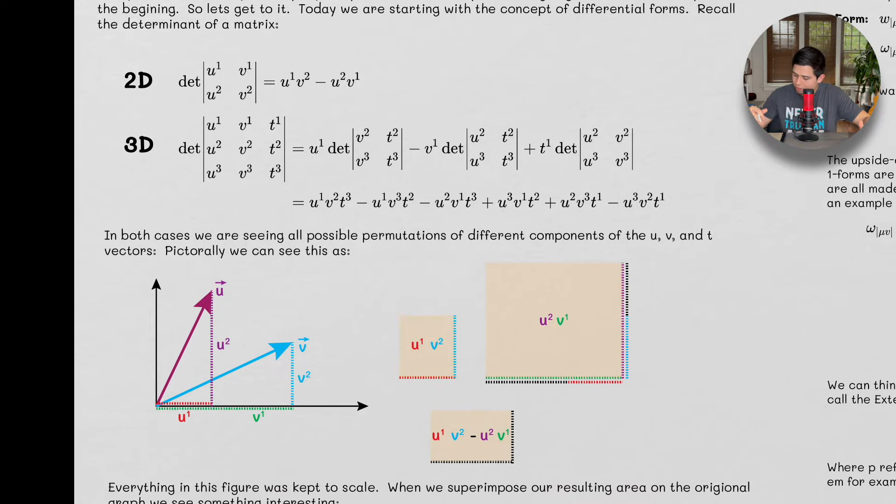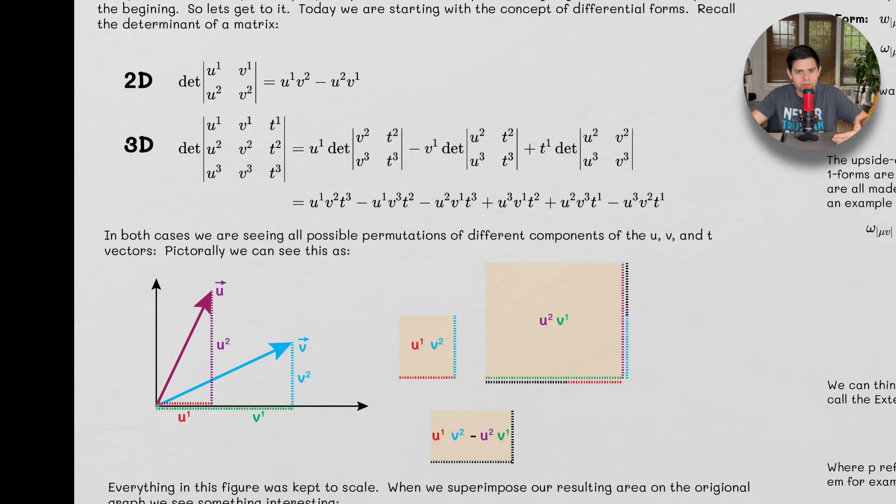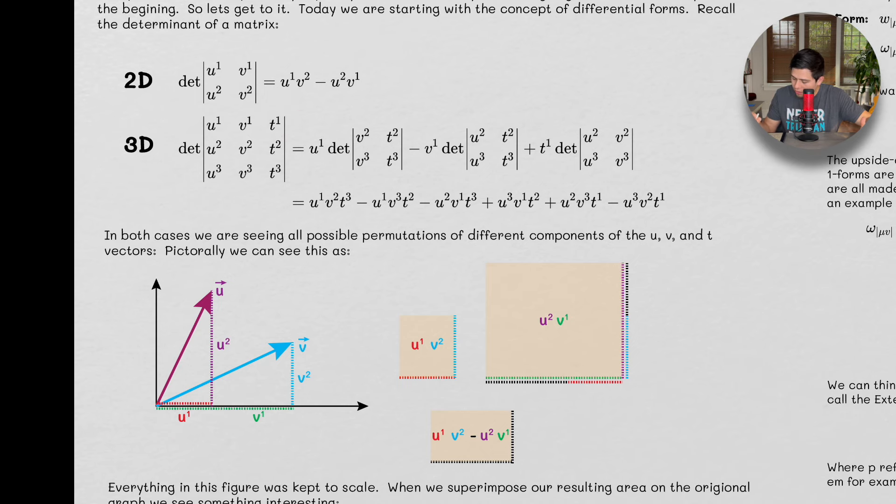In 3D, I'm assuming you know a little bit about some calculus, some linear algebra, but I'm going to assume that you don't know a lot here, just that you've been exposed to it already. In 3D, it's not too difficult here as well. So we take this guy times the determinant of this matrix, minus this guy times the determinant of this matrix, plus this guy times the determinant of this matrix. So you can see we alternate signs, and we break this down into smaller determinants. And then we multiply all this out, we get this.